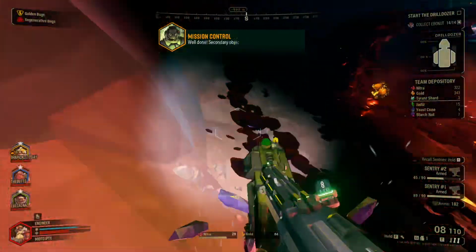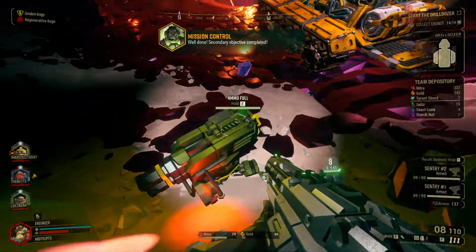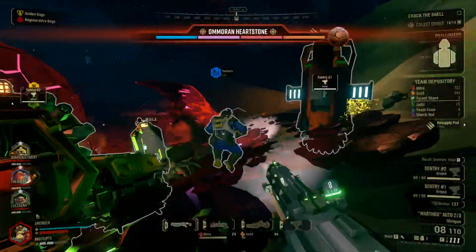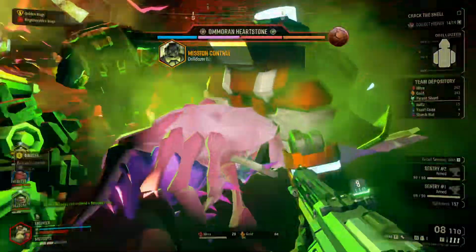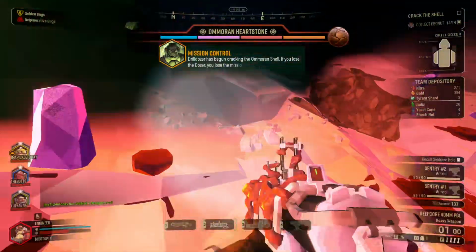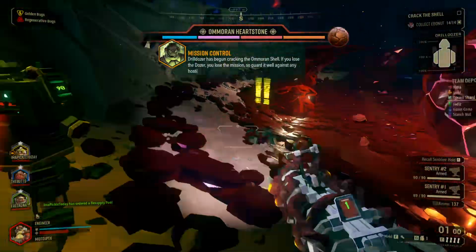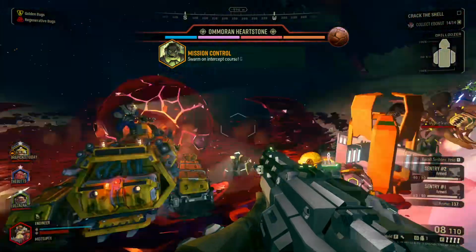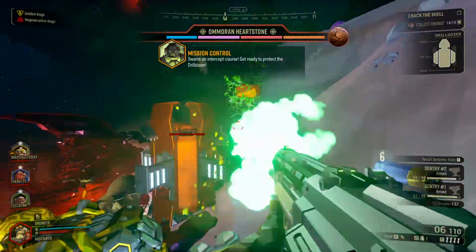Well done. Secondary objective completed. Drill Dozer has begun cracking the Omeran shell. If you lose the Dozer, you lose the mission, so guard it well against any hostiles. Swarm on intercept course. Get ready to protect the Drill Dozer.